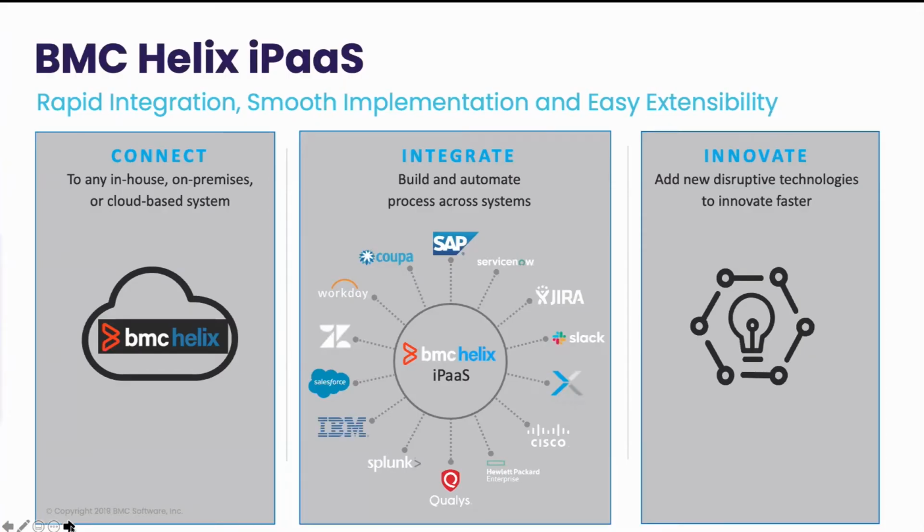As you know, I'm sure you're super familiar with BMC Helix as an ITSM, ITOM offering. Helix iPaaS is an OEM offering from BMC, where we have partnered up with Jitterbit, one of our key partners, who has a Gartner MQ Leader integration platform as a service. And this super rich platform, BMC is enriching through its own investment. That means we're building a lot of connectors and pre-built integrations on the platform.